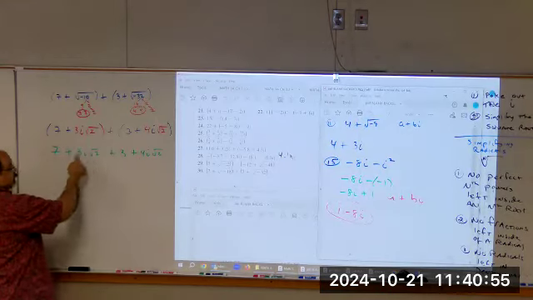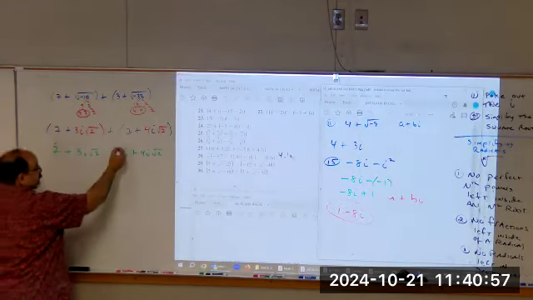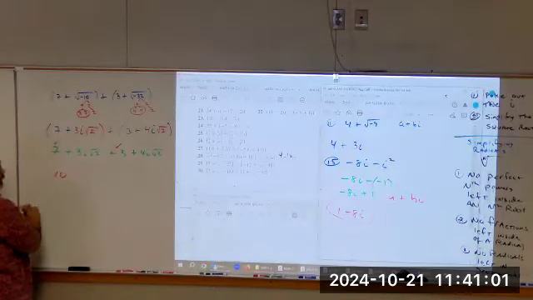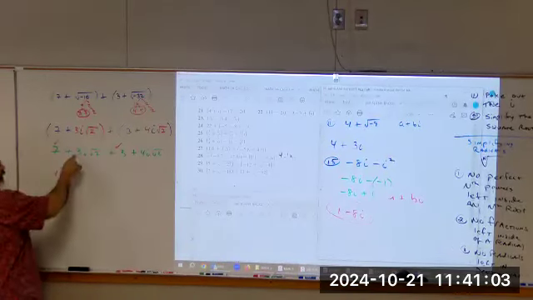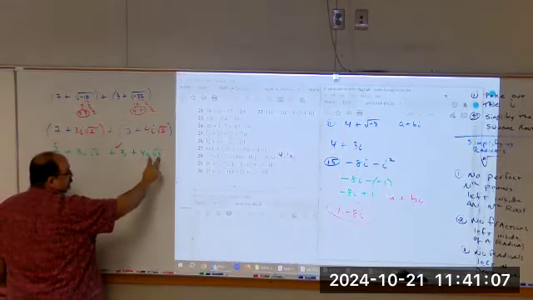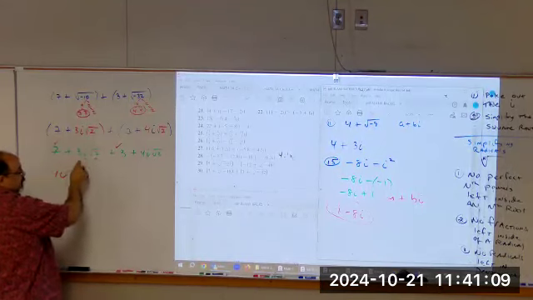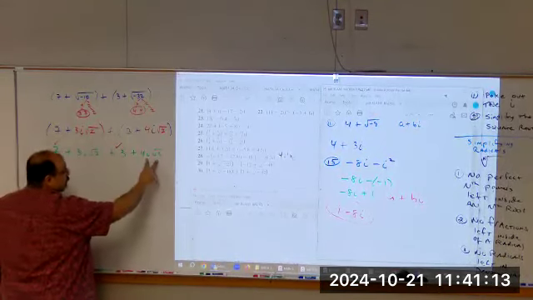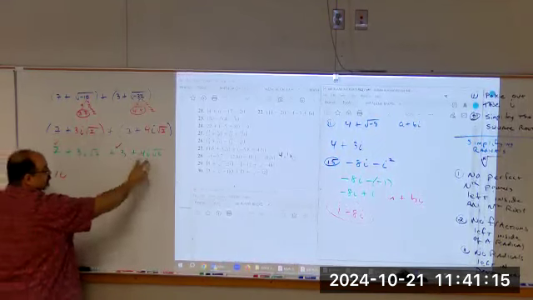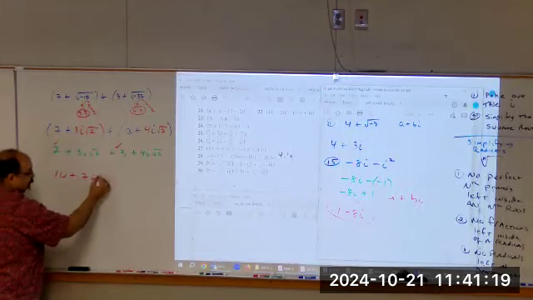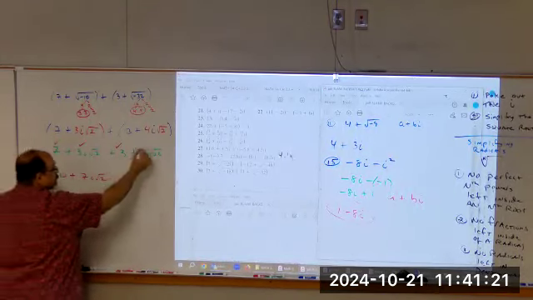The real numbers. There's a 7 plus a 3. 7 plus 3, that's a 10. Then the imaginary parts. You have 3i square root 2. That's a 4i square root 2. They're like terms. They both have an i square root 2. So 3 of them plus 4 of them is how many of these i square root 2s? Plus 7 of those i square root 2s.